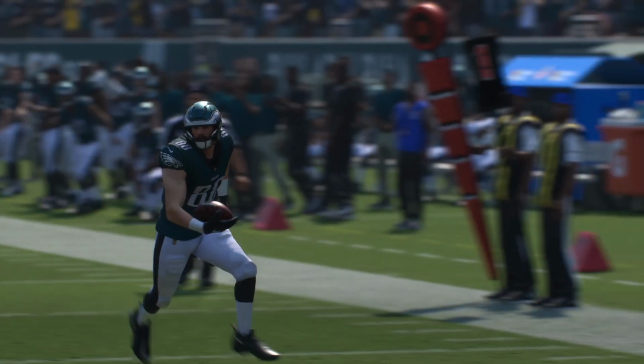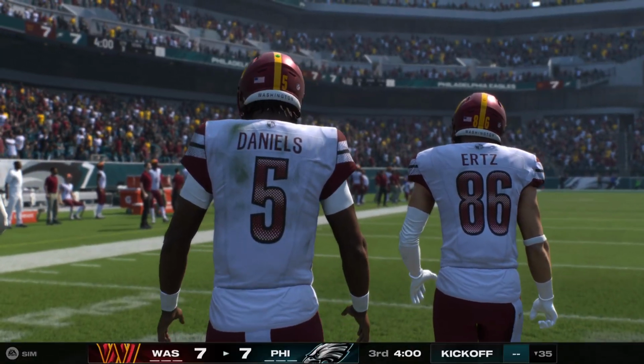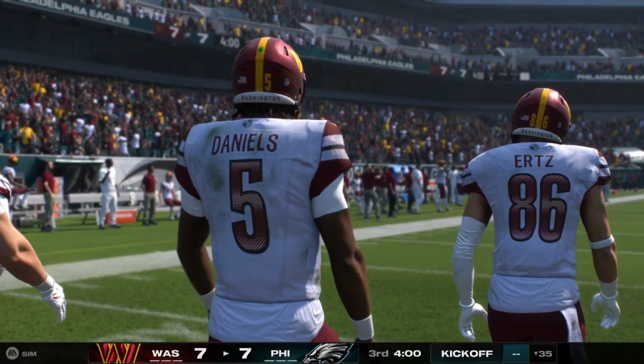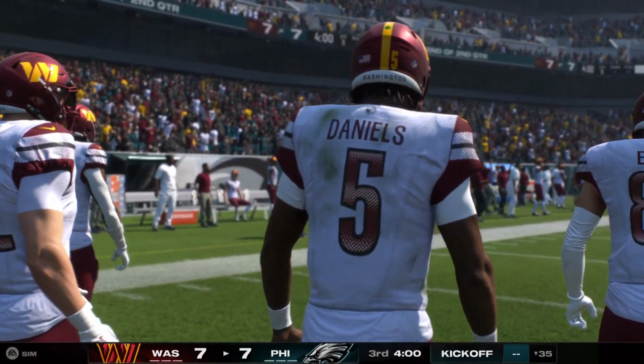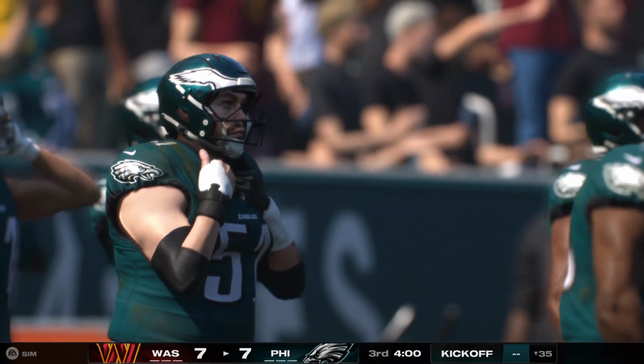We thought this one would be a close battle coming in, and we have not been disappointed. They're all even to this point. This has the feeling of a game that could go right down to the wire. One mistake or one big play could turn out to be the difference.